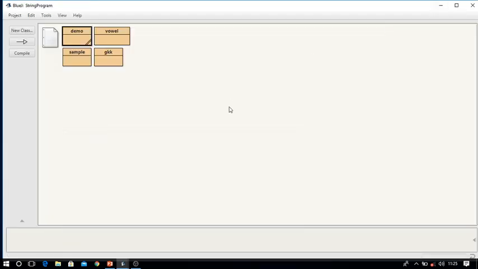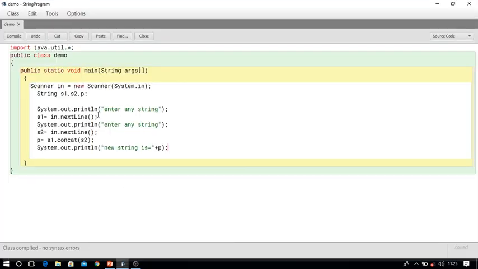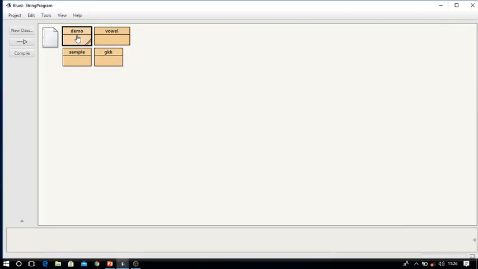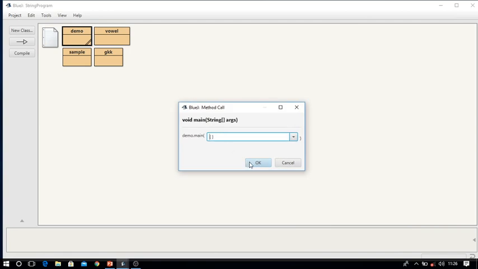Next, let's change something between the strings. Firstly we write S2, then S1, and compile. So what is the output of that? That means it joins S2 first, after that S1. Then run the program. Okay.